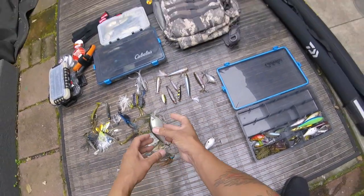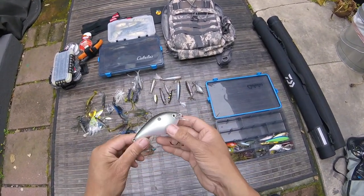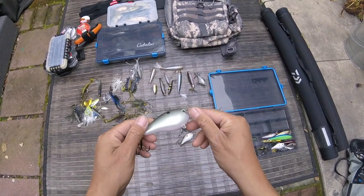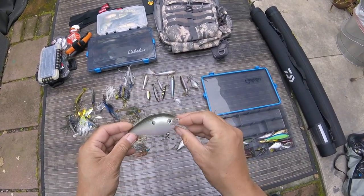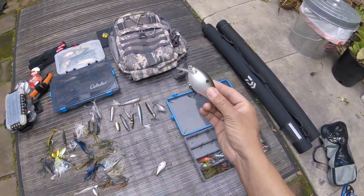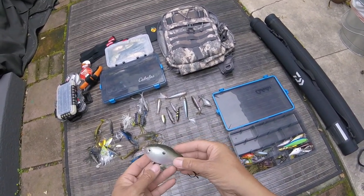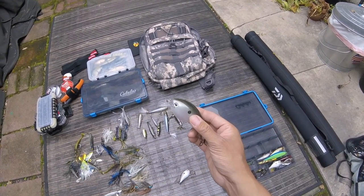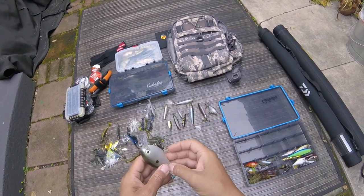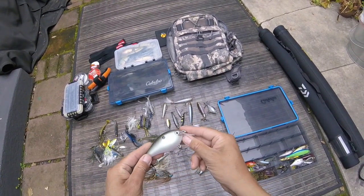It's kind of funny though. Another salesman crankbait here. I got this out of a salesman at the local tackle shop. I guess nobody bought it. And I've thrown this a bunch of times, and I've caught a lot of fish on it. All 2 pounds or under. No big ones, just a lot of little ones. Just barely fits in the mouth of a 2 pounder.